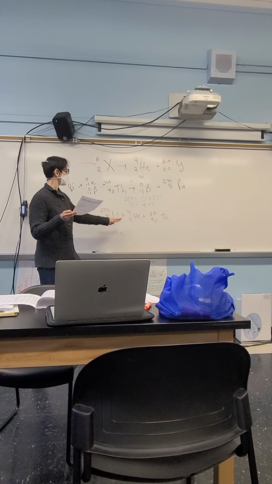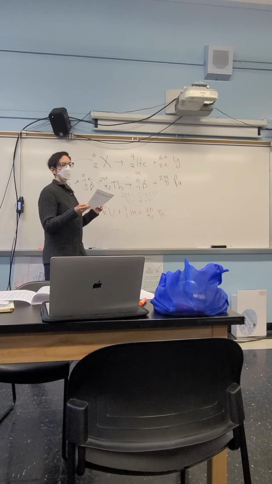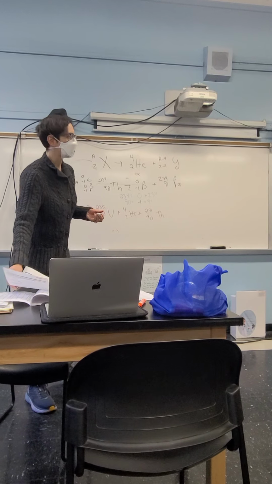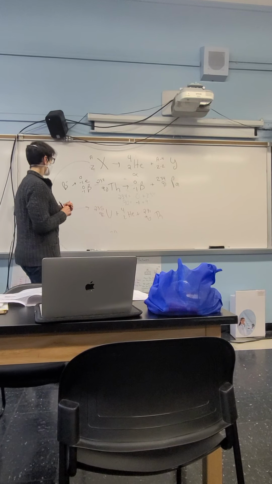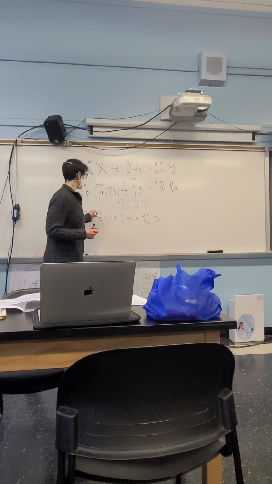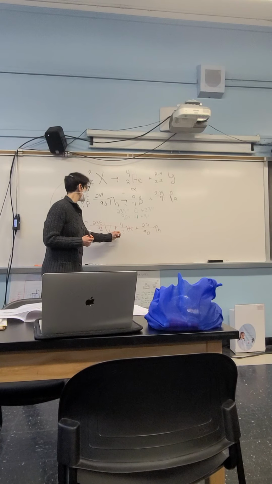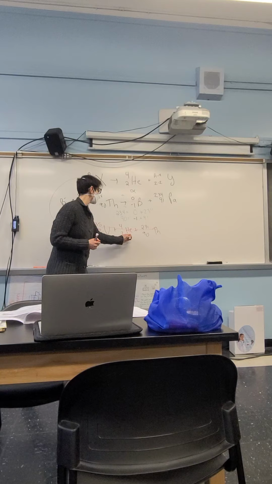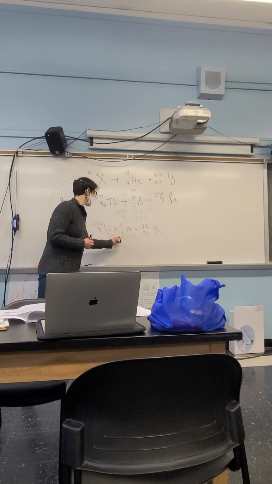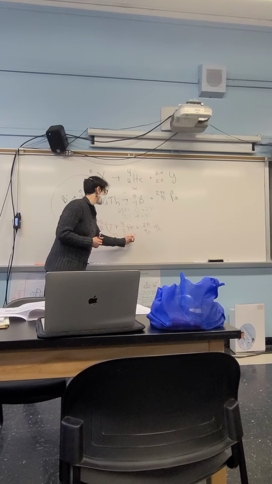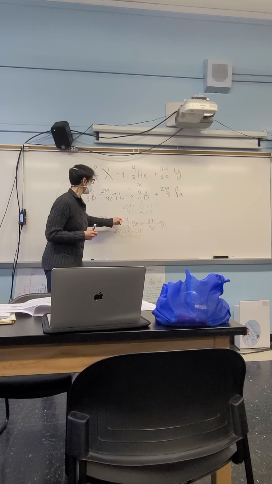So again, the atomic number decreased by 2, the atomic mass decreased by 4. Again, if I look up the top and the bottom, the math works. So again, I draw my line, I have two different equations, 235 equals 4 plus 231, that math works. 92 equals 2 plus 90, yes? There's no arrow. That's supposed to be an arrow.